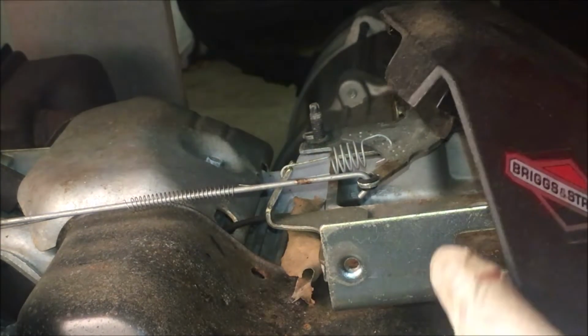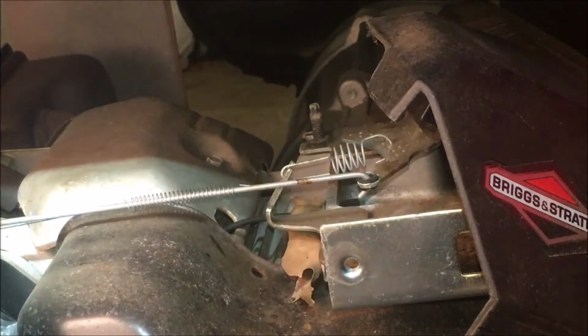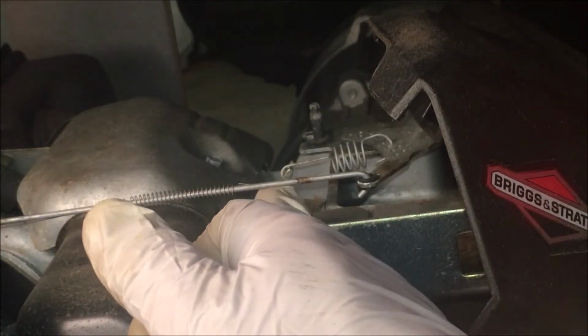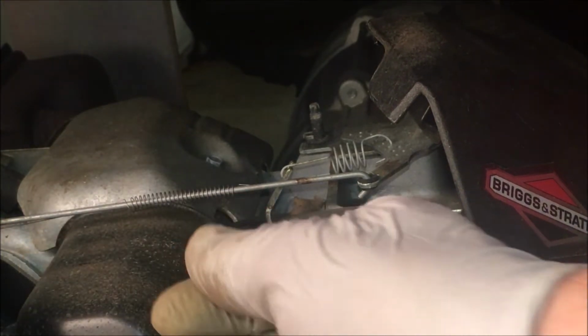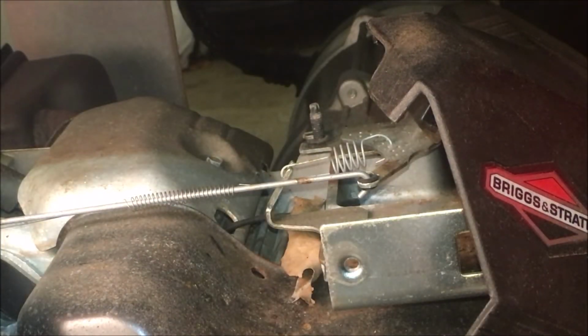Anyway, I'm going to leave this cover loose so the next time I run it, I can just get a pair of pliers in on that tab. And I like to do it while it's running. It is a little risky only because, when you're messing around in here, you can hit the throttle linkage, or you could just bend the tab too much. So you do have to be really careful not to hit anything that's going to impact the engine speed.